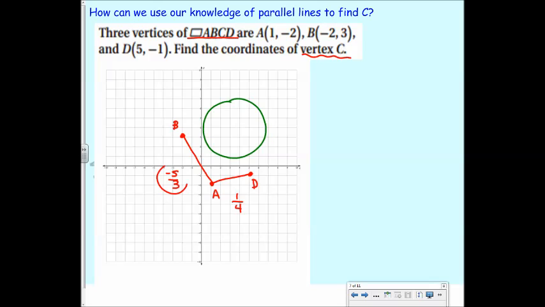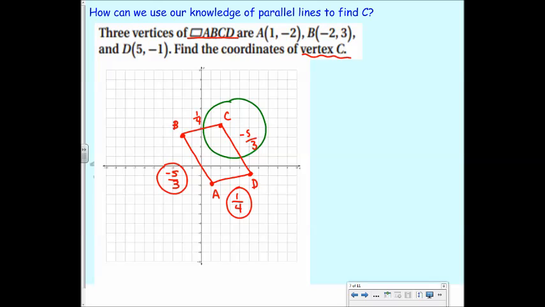So that means wherever I put point C, the slope from C to D has to be the same as this, and the slope from B to C has to be the same as this. So that means to plot that point, let me just try to go up 1, over 4 from B. I go up 1, over 4. Maybe this is C. Let's check. So if the slope is 1 over 4 there, then that's right. What's the slope from C to D? Down 5, over 3. So my slope there is negative 5 over 3. So those lines are parallel to each other, which means that's the correct placement for those.